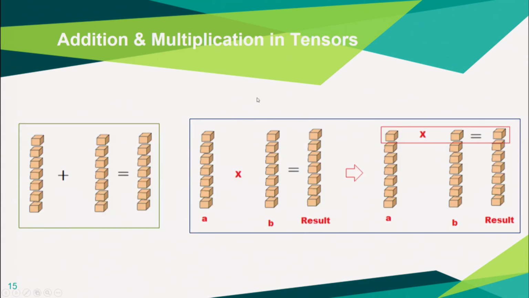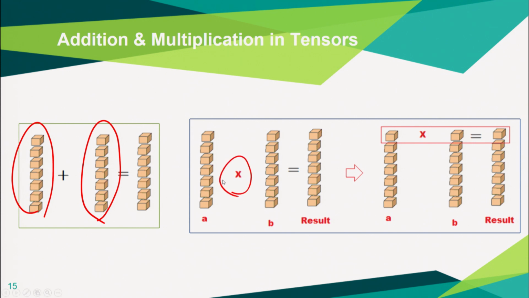See here, in this example we have been given tensor addition as well as tensor multiplication. Element wise operations will be performed, and these operations are performed only when they are compatible in their shapes. In the case of multiplication, here A is a tensor, B is a tensor. We are applying the multiplication operation, and if you see the result, we achieved it by performing the element wise operations.